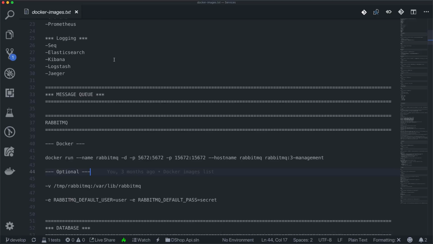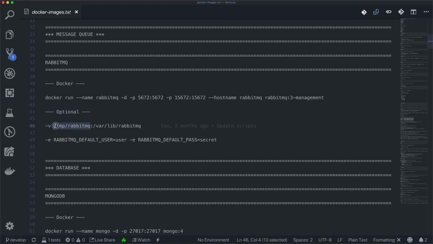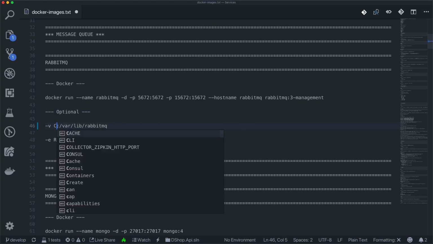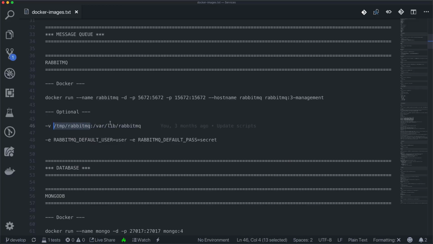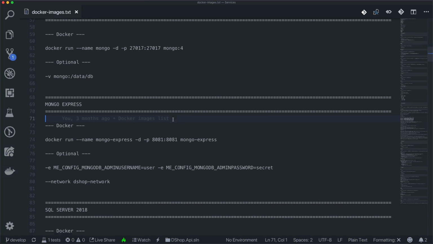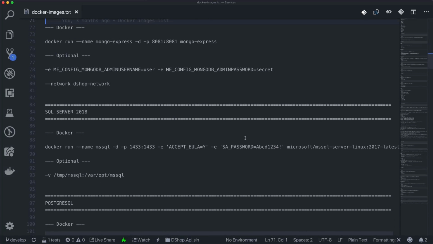For example, on Windows, when you have these paths for -v, which stands for volume, mapping files to disk, this is a valid path for Unix, Linux or macOS, but it isn't really a valid path for Windows. For Windows, it could be more like C:\rabbitmq or something like that. The same goes for all of these environment variables: on Windows, you should put those in quotes like this.